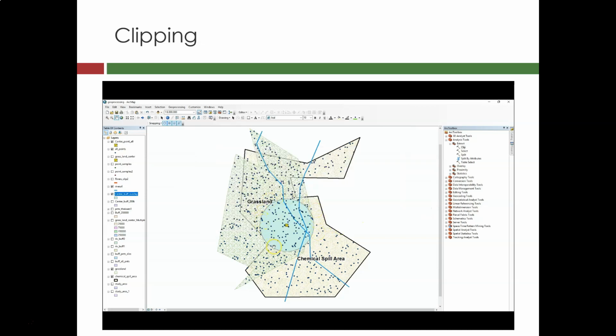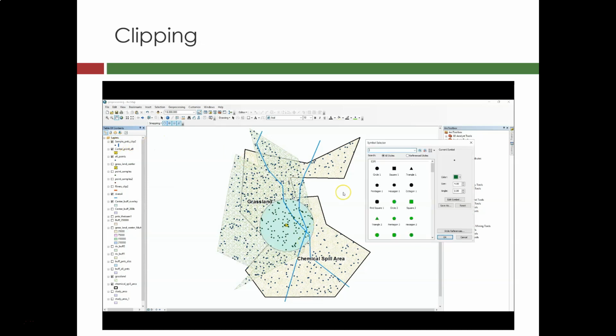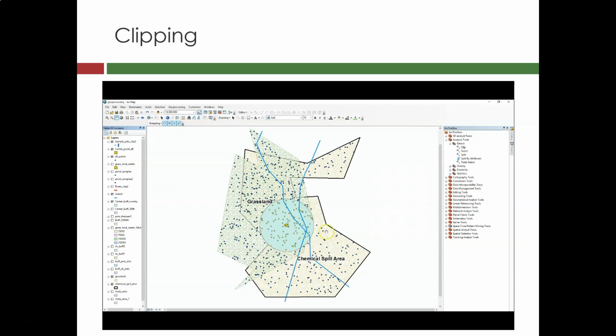Which should pull out all the points here, maintaining just the attribute table for those center points. Go ahead and change the color so you can see them. And there we have it. Again, this will be contrasted with intersect in the next video, but that is it for clipping.